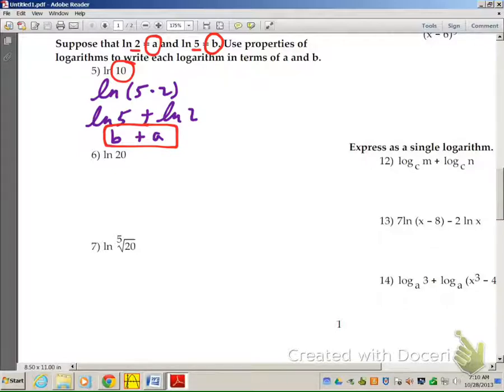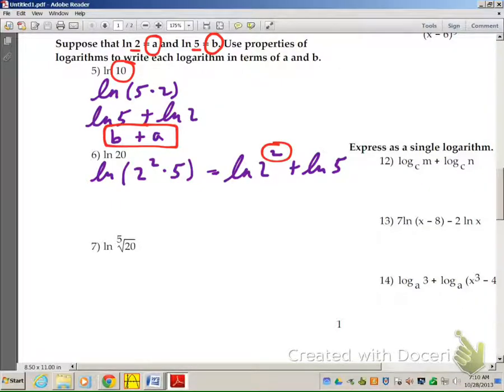We've got the ln of 20, and we know the ln of 20 can be factored as 2 squared times 5. So this is kind of nice. We get to practice another one. And ln of the product would be the sum of the logs. Ln of the product is the sum of the ln's: ln of 2 squared plus ln of 5. Okay, and then there's that other property.